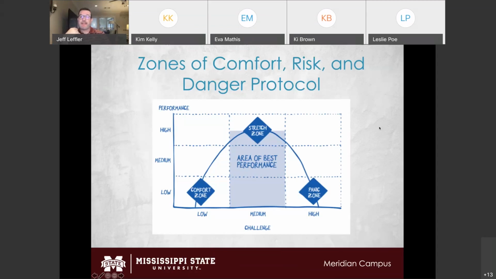And as they found themselves in this situation in the spring where all of our classes had to go online, they adjusted more quickly to being able to use Zoom and WebEx than they anticipated. And oftentimes it's just the unfamiliarity with the program and the format that really puts us in that panic zone, instead of allowing us to get into the stretch zone.